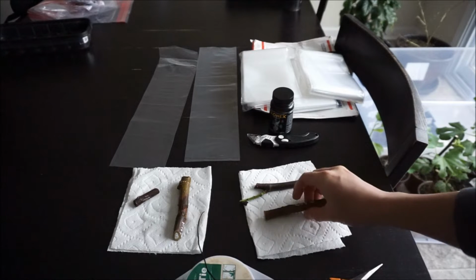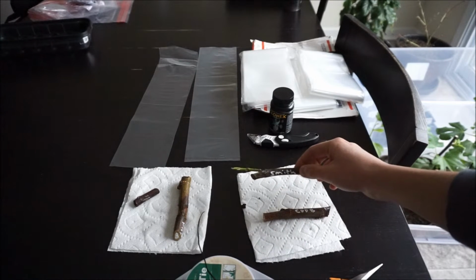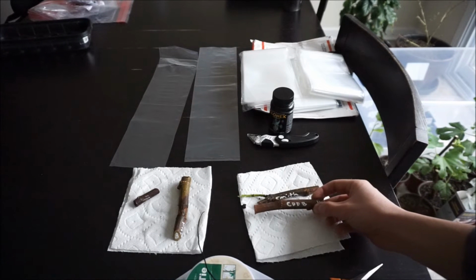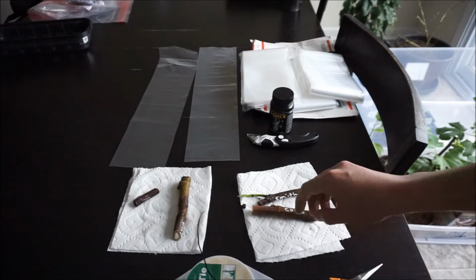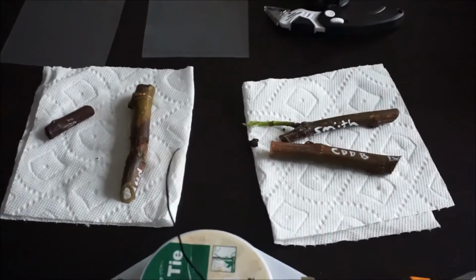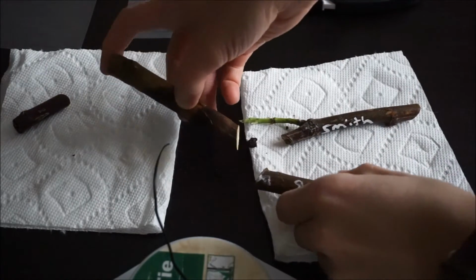I have been trying to get these cuttings to root. This Smith, I've been trying to get this one to root for 113 days. And this Col de Dame Blanc, this one looks like it's going to be a total failure. It's completely rotted. And this Col de Dame Blanc is one of my biggest failures that I'm truly upset about. And it was mostly my fault.